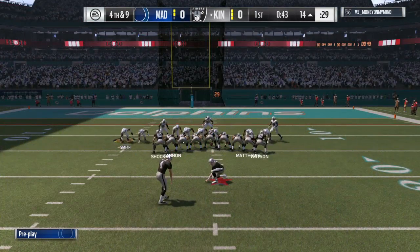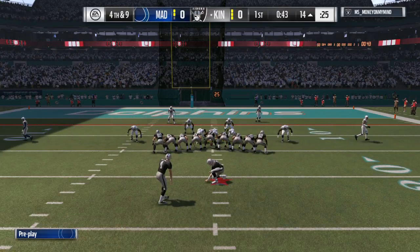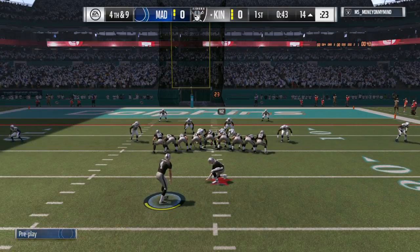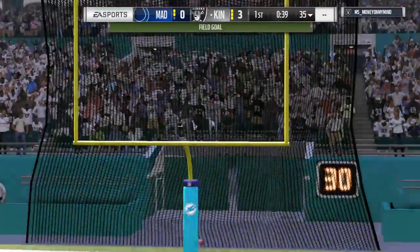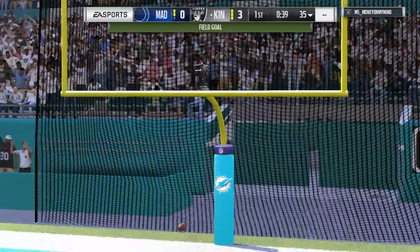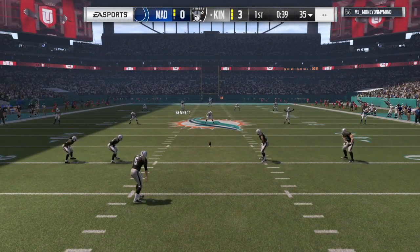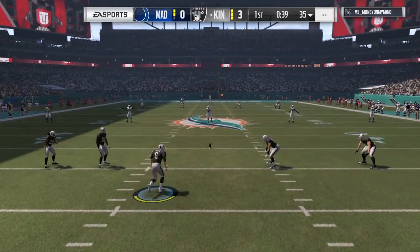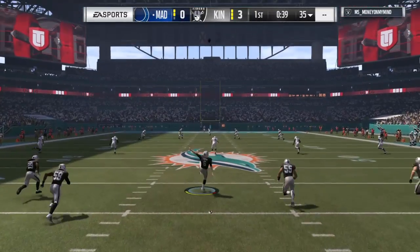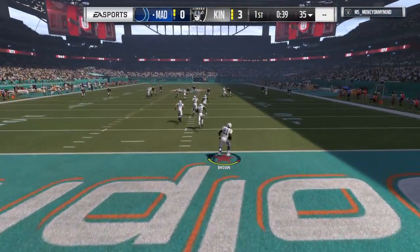On now is the field goal team. Here's the Raiders. We'll try for 3. And Hauschka's kick is good. And the Raiders jump out to a 3-0 advantage. So the opening drive for them here on their home turf results in a field goal. Now that's the way you want to get things started. Your stadium, your crowd, you've got the ball. Put points on the board first and let everyone start to celebrate.